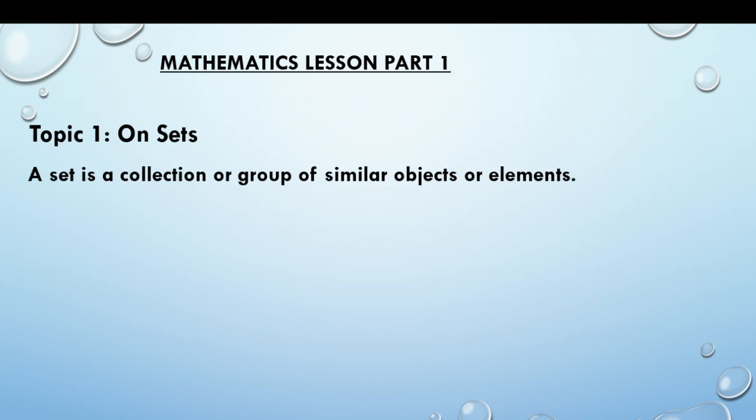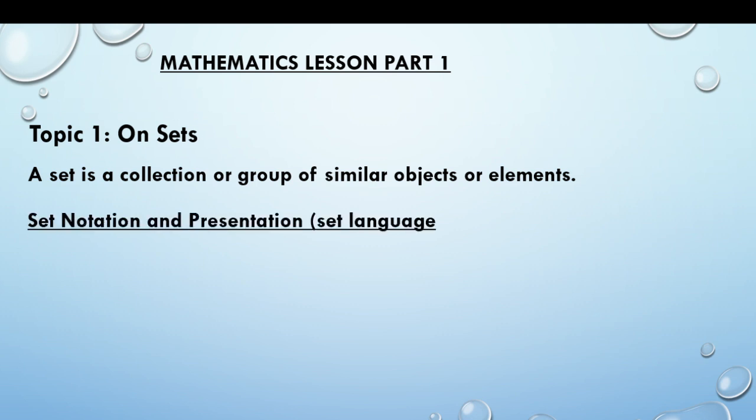So let us define what a set is. A set is a collection or group of similar objects or elements. So let's go now to set notation or presentation, or rather set language, for you to be able to understand the concept or the topic of sets. First of all, you need to understand set notation or set presentation or set language.